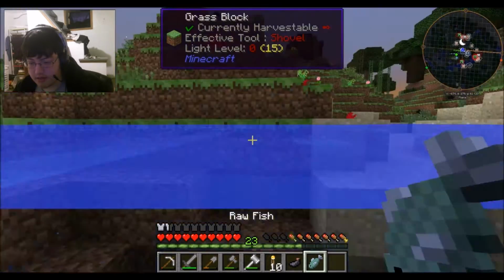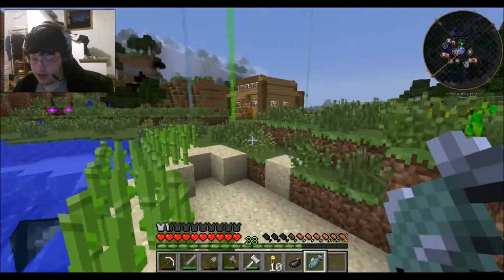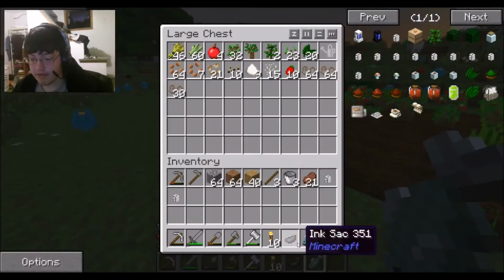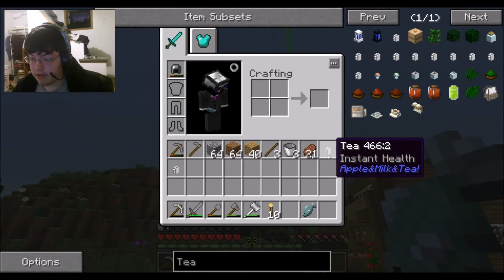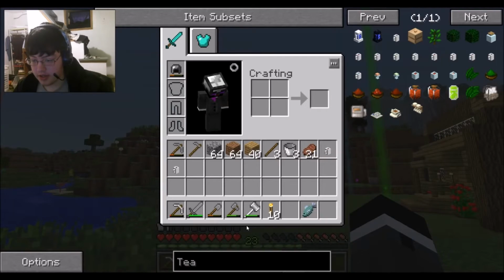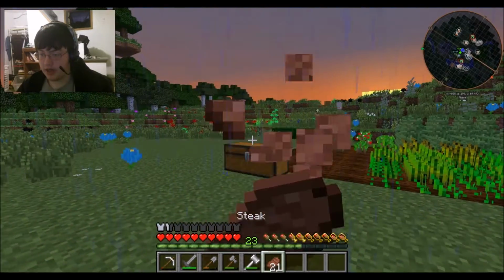Ink sack. Fish, okay. I didn't know that. Apparently fish are a mob, at least in this pack, so I can go ahead. Does tea restore anything at all? Or is it just, I think it's just an instant health potion. Okay, that's fine, because that means I can get some instant health.